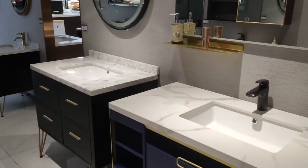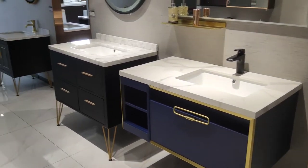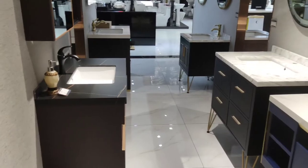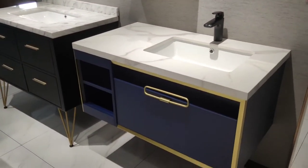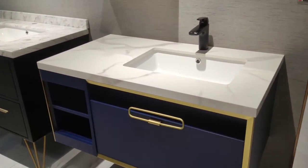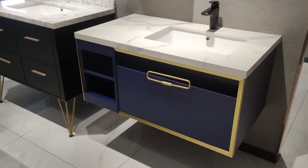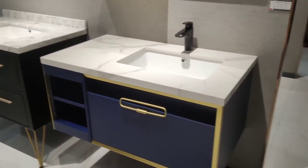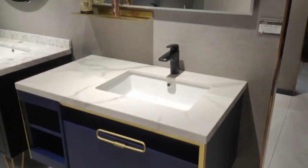So when you decide to work with us, we'll send you their catalogs and you will be able to choose which item you like, and also you can customize it. So let's say you want this bathroom cabinet, but you want it bigger than this, depending on your project, on your house. If you need it bigger, they can make it bigger. If you want to change the color, they can also do it, change the materials, everything.